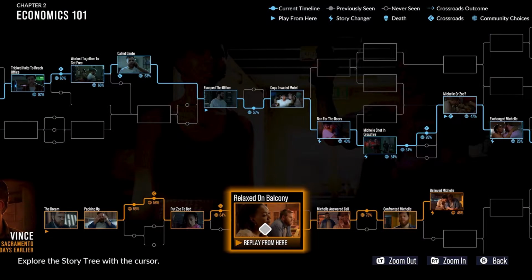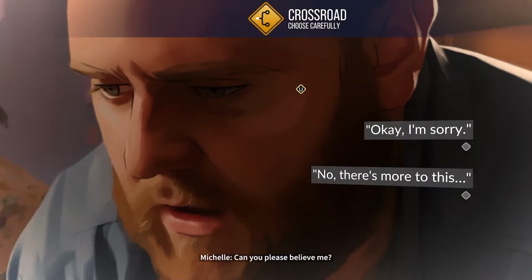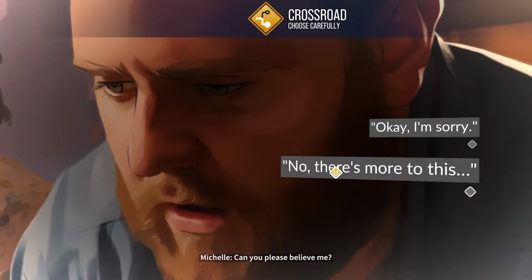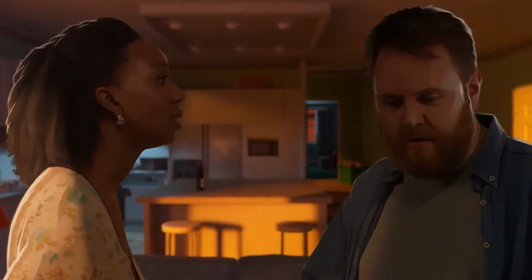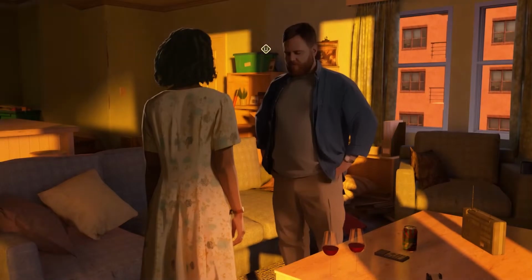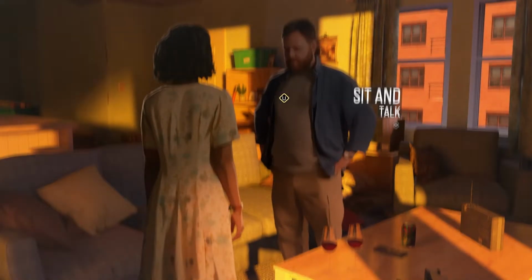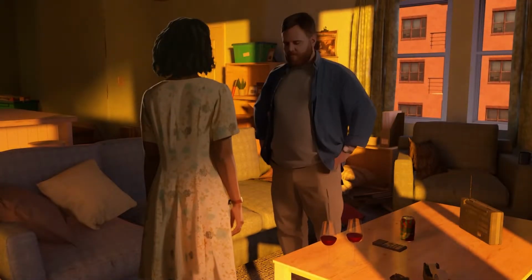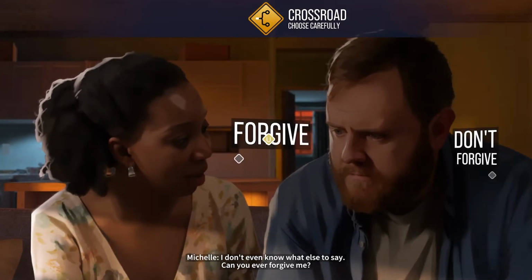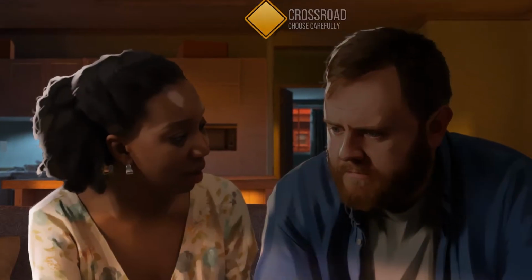On a separate save, we're going to hop into the story tree and load up Relaxed on Balcony. This will bring us back to the flashback conversation, and once we get back to the couch, this time we want to say no, there's more to this. Then, as the conversation continues, you'll need to choose to sit and talk instead of walking away as Vince gets up from the couch. Finally, you'll need to choose to forgive Michelle at the very end of the conversation to unlock your achievement.